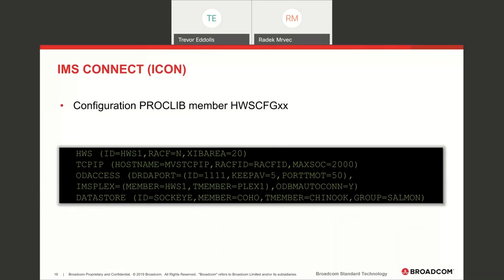The next one, IMS Connect. IMS Connect is quite important in our task because we want to create an application which will reside somewhere, nobody cares where, and it will try to access IMS as a black box, or the whole mainframe. For that, we need some gateway, and IMS Connect will be that gateway. IMS Connect will get all our queries from our application because it is a TCP/IP server, as you know. Then it will pass this request to IMS and wait for the response, and the response will be passed back to our application.